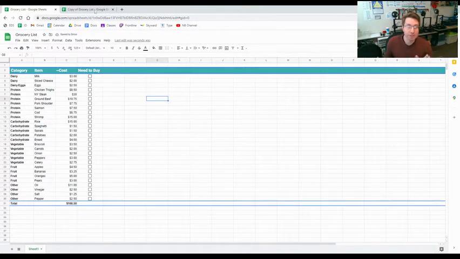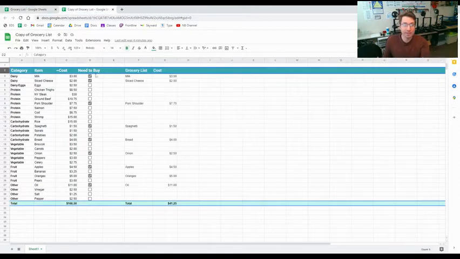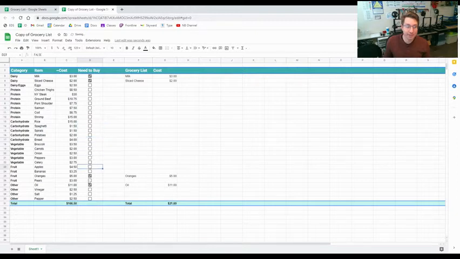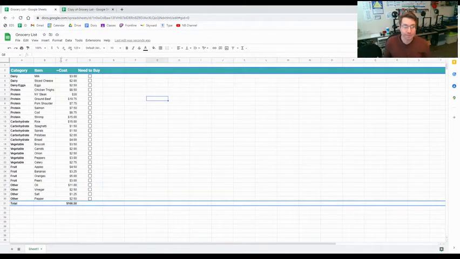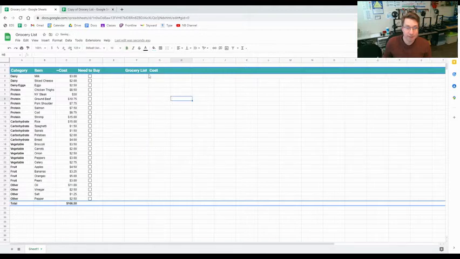Today, we're going to take our grocery list with our checkboxes and we're going to generate it so that if the checkbox is checked, it adds it to our actual grocery list here with an adjusted total. So let's go ahead and do that. First things first, let's write the word grocery list. This will be the actual grocery list that you'll use for the day that you go, and the cost. So click to this cell. You'll see that Google Sheets has a specific way to make sure that you're on the right cell.